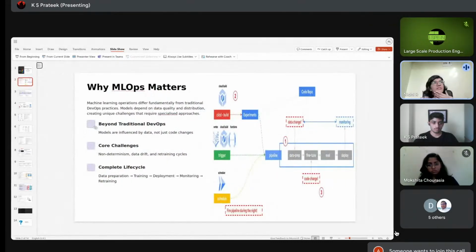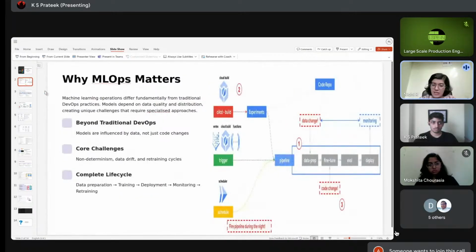Very simple example, if the average session length for an app suddenly shifts to say about 2 weeks, this could trigger retraining. So when we come to retraining, it brings us to the retraining life cycle. Retraining can be triggered on a schedule, by the before mentioned drift detection, or if any new label data arrives. But promotion of a retrained model has to be safe. How we do that is first we retrain, we evaluate again, deploy it, and then monitor these metrics so that we can safely retrain the model.